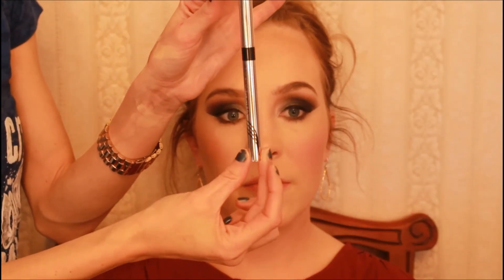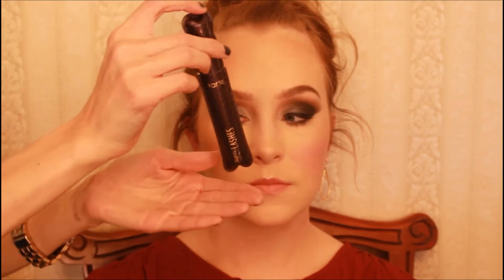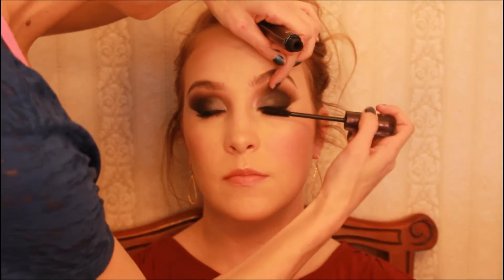Then I'm taking this Buxom lipstick — a mix between light pink and mauve — put it on the back of my hand and paint it on Lori's lips for the perfect nudey-pinky color. I painted on a quick winged liner with the Physician's Formula Eye Booster Serum Liner just to darken right by the lashes, then used Tarte Lights Camera Lashes mascara to build the lashes. We did end up adding false lashes — Kiss number 11 lashes.